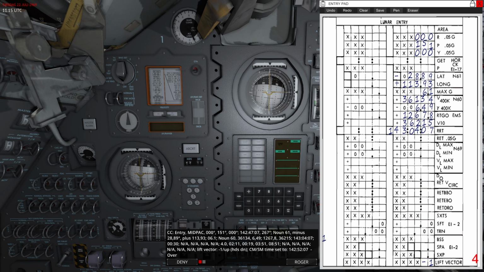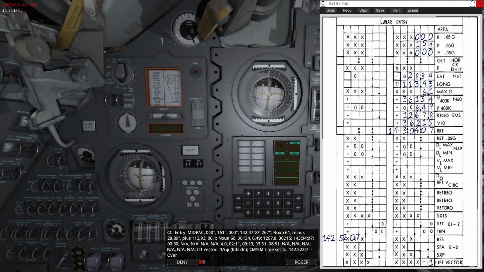I'll just type it somewhere, 2:52:0. So this time here is quite important to know about, because this is kind of your reference time as you go towards entry interface.